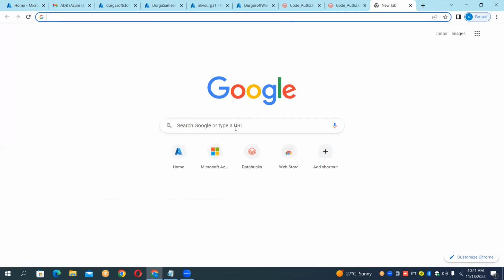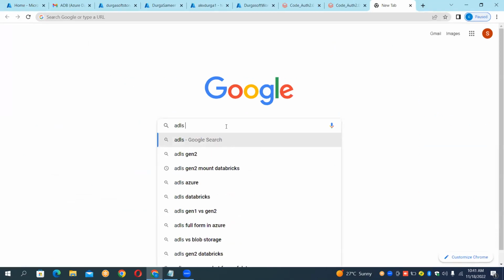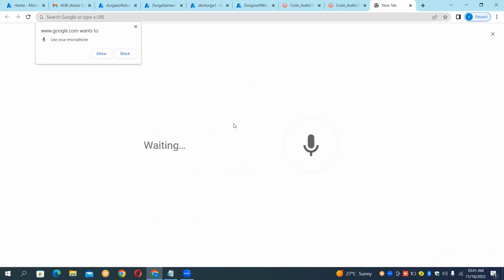One more tab I'm using. Databricks ADLS Gen 2 to Databricks. This is a code snippet, guys. Search it.